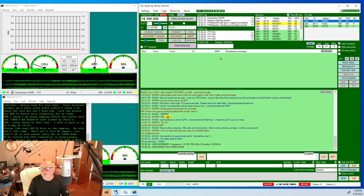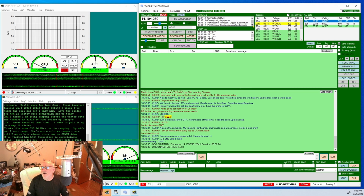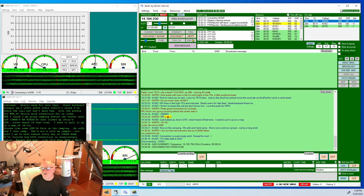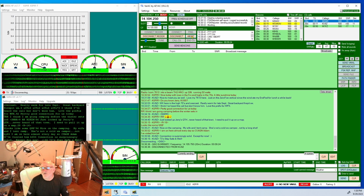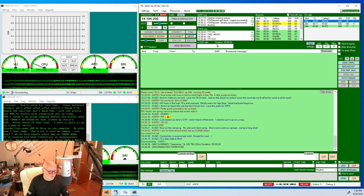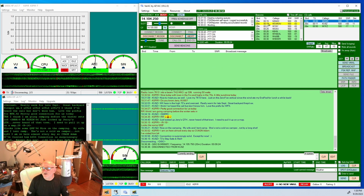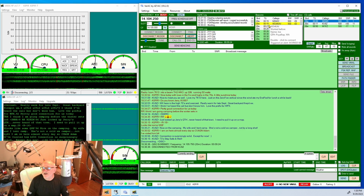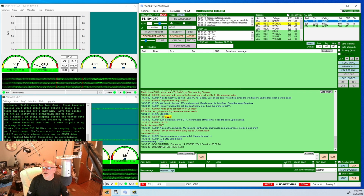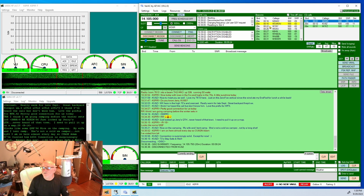What's that? Let's see. Yeah, it's not picking up, so I can just go ahead and hit abort and then go back to the calling frequency. Okay, so that does it. You can make a contact with a beacon. You can ping it, or you can connect, move off frequency, send your info, and then disconnect and go back to the calling frequency.